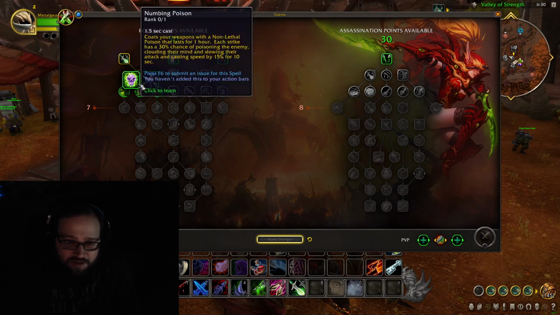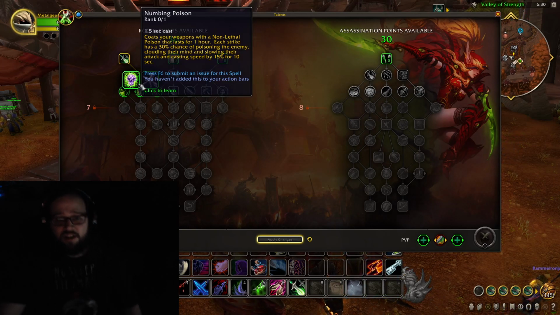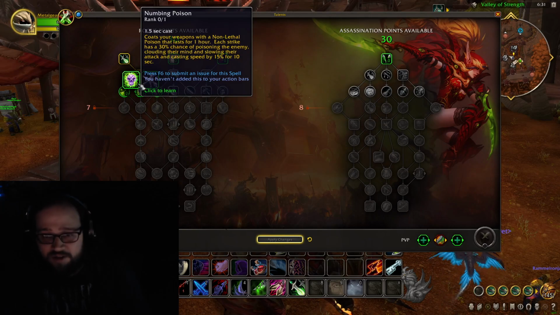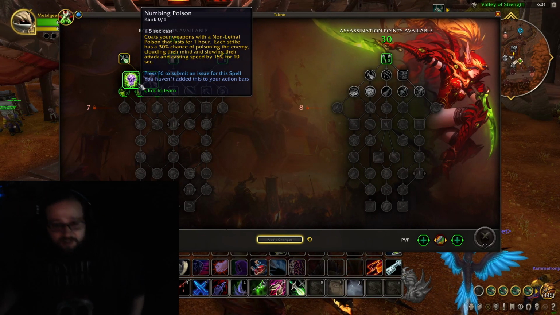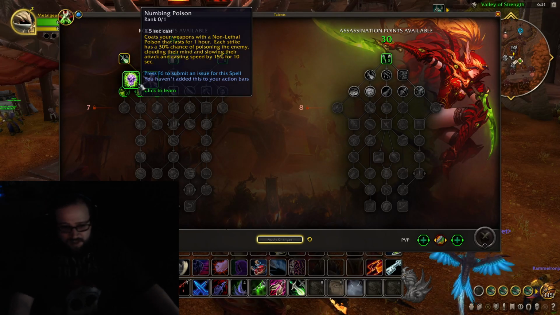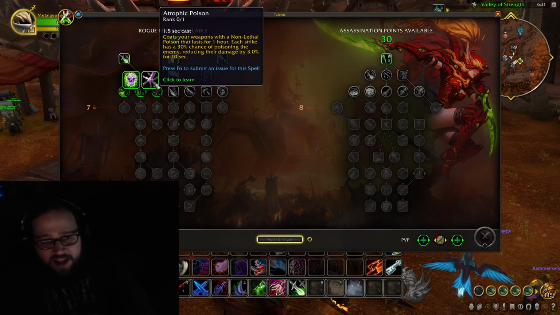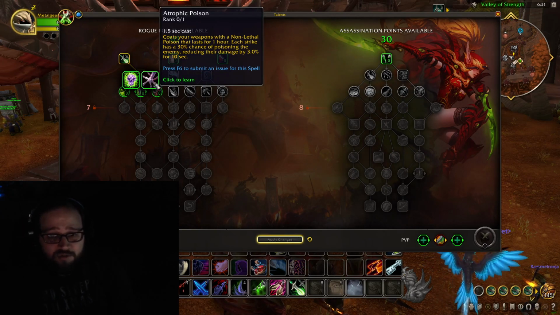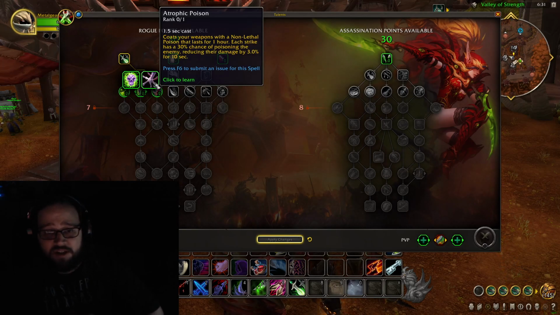Alright, then we got a choice node here. Numbing Poison. Coat your weapon with non-lethal poison that lasts for an hour. Each strike has a 30% chance of poisoning the enemy, clouding their mind, slowing their attack and casting speed by 15%. Okay, that's pretty good. That's pretty good. But it's not damage. And then we got Atrophic Poison. Coat your weapon with non-lethal poison that lasts for 1 hour. Each strike has a 30% chance of poisoning the enemy, reducing their damage by 3% for 10 seconds.